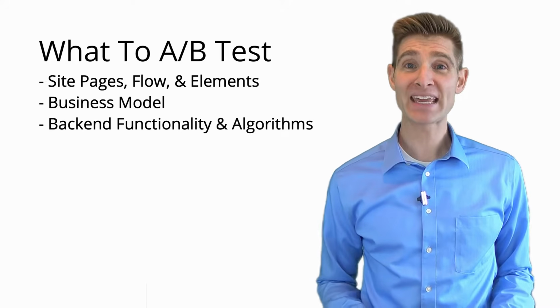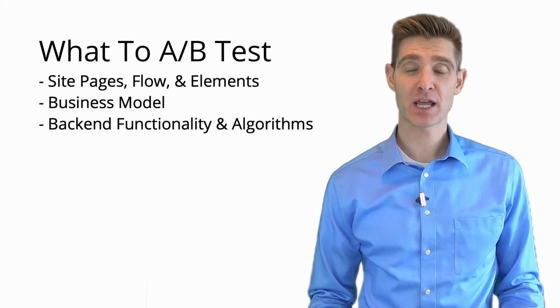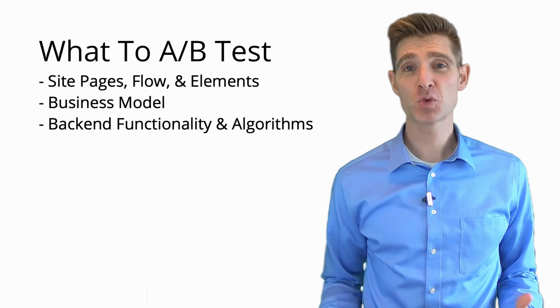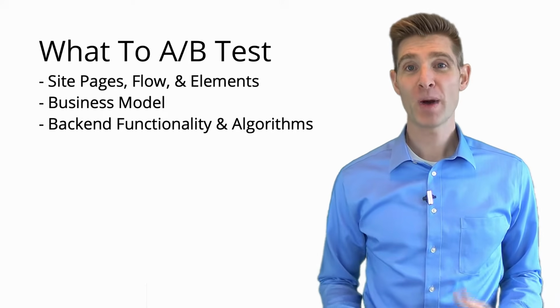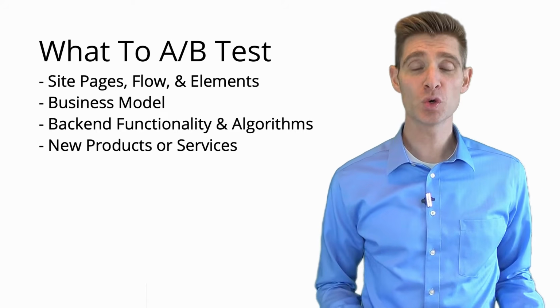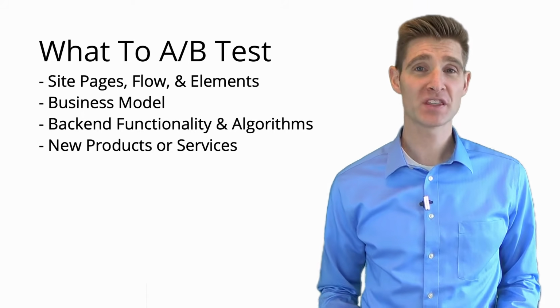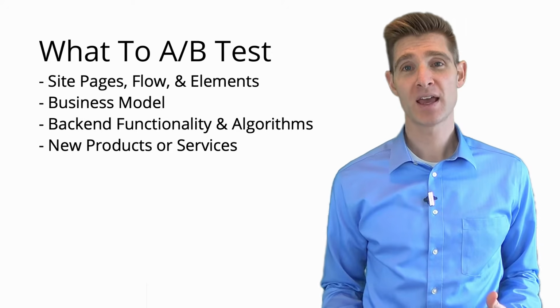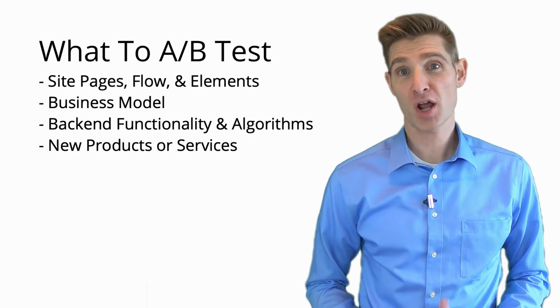You can also test back-end algorithm changes. For example, Amazon might test, well, when do we recommend these different types of products? Or when should we target a certain person or genre with this information or this product? You might also test if you're adding new products or new services to the market. How do these do if we introduce them as part of a test? By introducing them as part of a test, you see the value and impact of that product or service, and that allows you to evaluate the success in the short term and long term of that product or service.